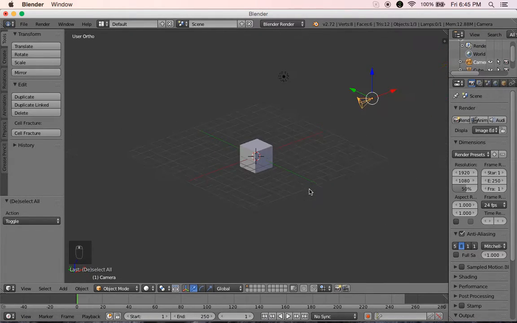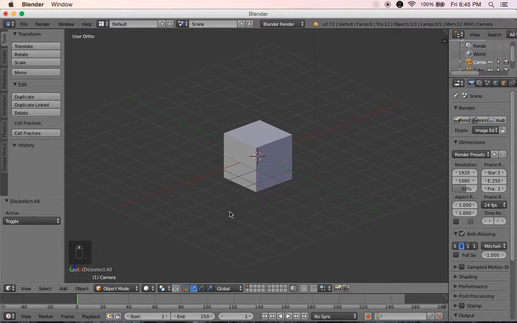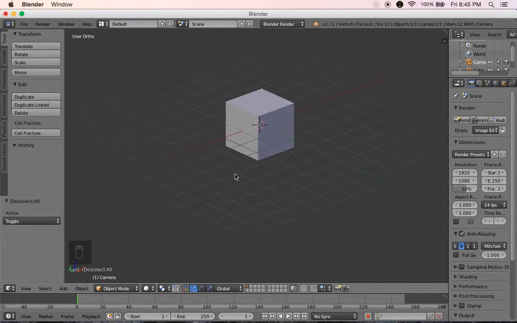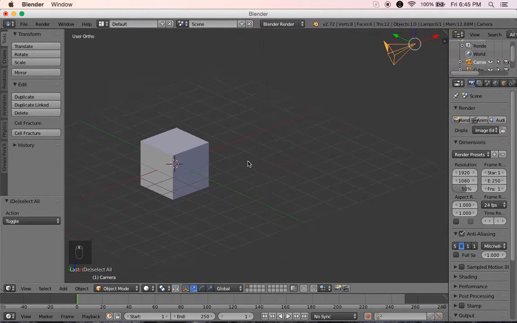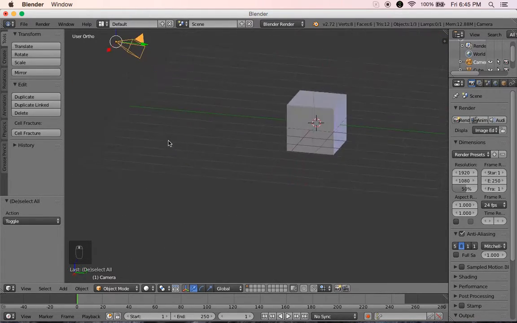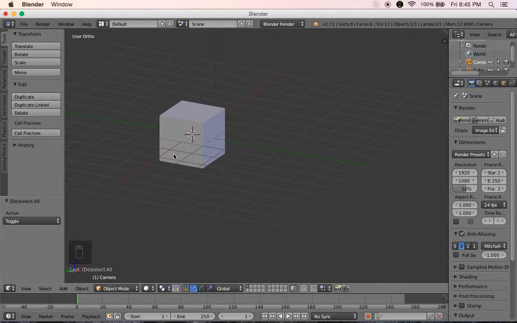If you have a scroll wheel, you can move in and out with that scroll wheel to zoom in and out. Oh, that's handy. And shift with the middle mouse button allows you to pan your viewpoint. Well, that is extremely useful. Yes, it really is.